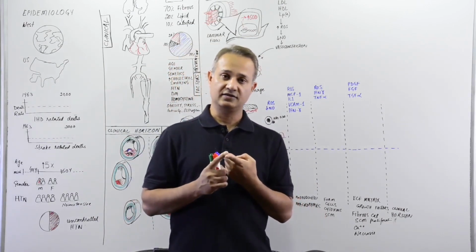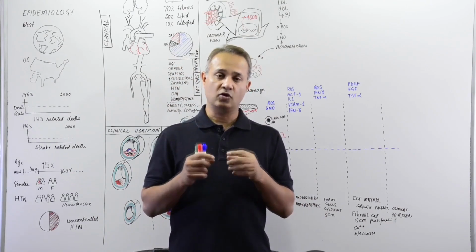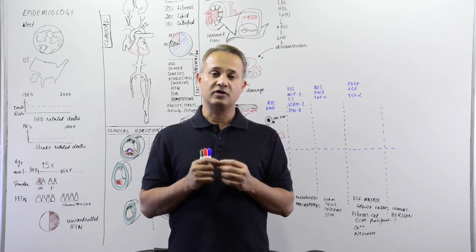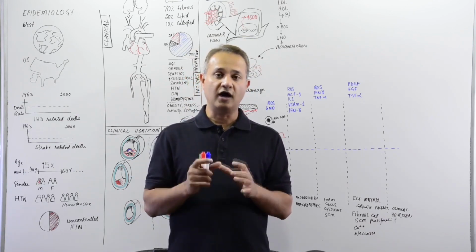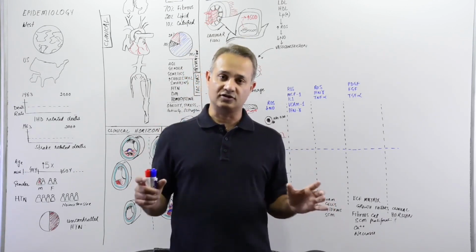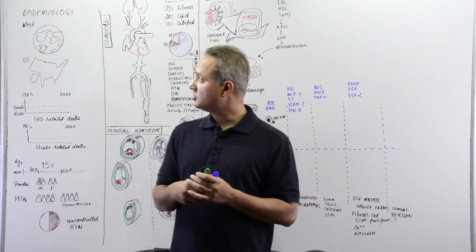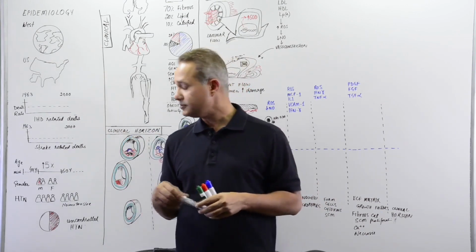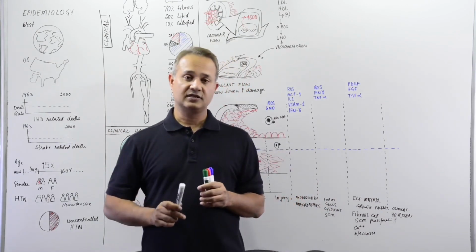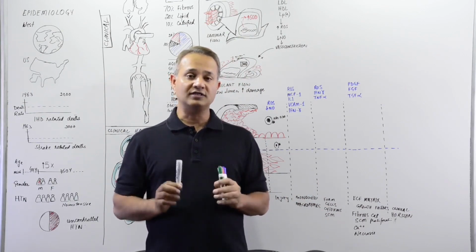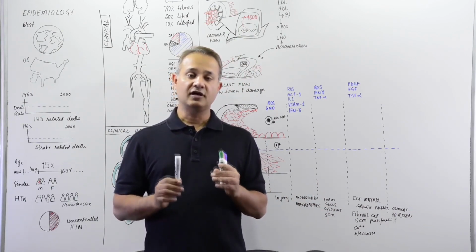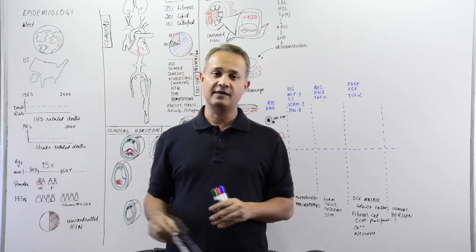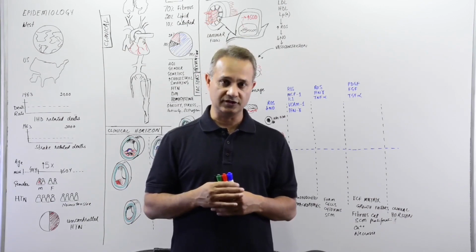Ischemic heart disease, or atherosclerosis and the related diseases, are responsible for about half of all the deaths in the Western world. It is also interesting that within the United States, so again we're talking about the USMLE, a quarter of all the deaths every year are because of ischemic heart disease, which again is a problem that happens mostly because of atherosclerosis.